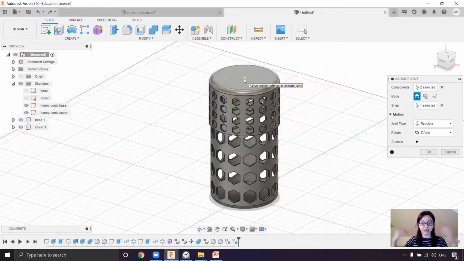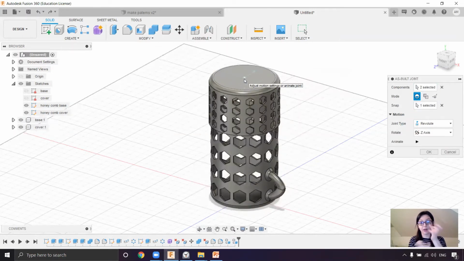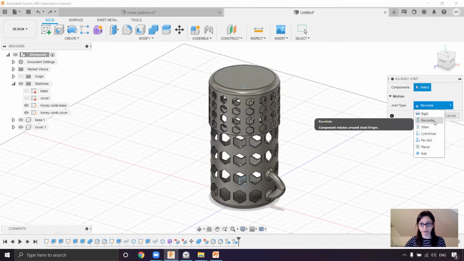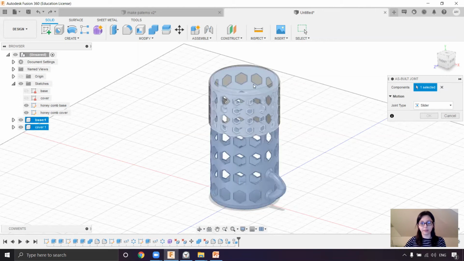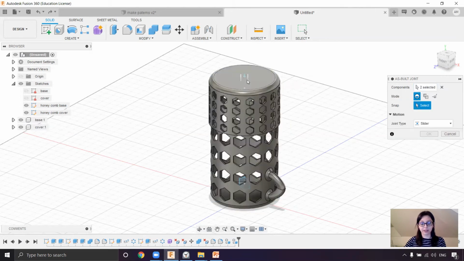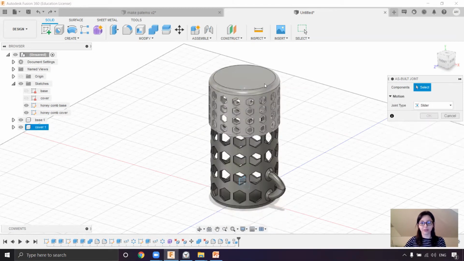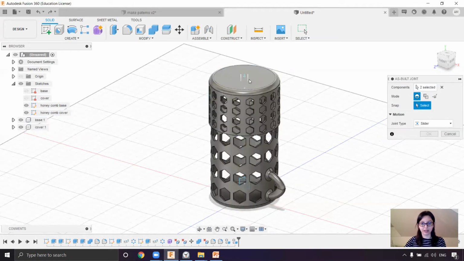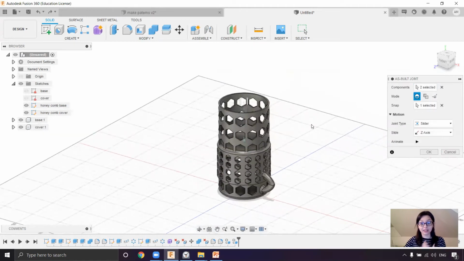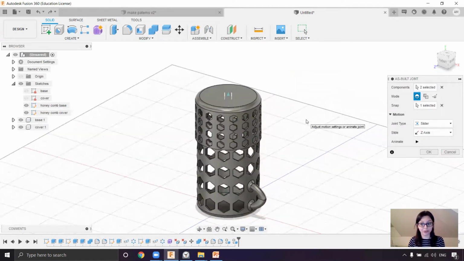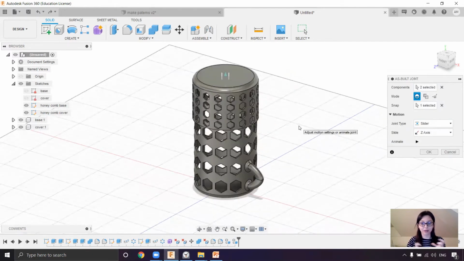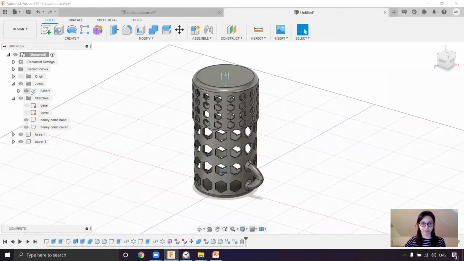For example, this is a revolve joint. I can see how this can spin. But what I want is a slider joint. So I will select the body and the cap. I will select the direction. And I can see that I selected the wrong way. So I will go with the cap and then with the body and again select the direction. In this way, I can communicate to my users that, hey, this is how this box is going to work. So I'll click OK. I'll go to joints, open box.